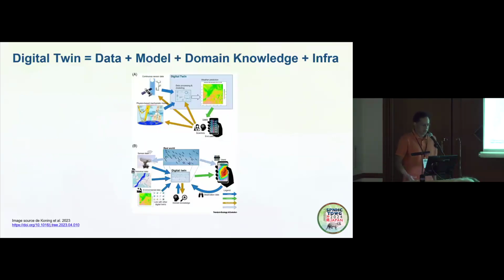This is another nice visual. It's also a very nice paper that came out a couple of years ago that describes this from the ecological and biodiversity side. On the top, there's a nice example. If you think about a weather app, which is also a nice description of a digital twin, you have a model, you have a device, and you get some prediction. So we're trying to do similar things with, let's say, sensor data and historical data, and run some model, and we have some users and an interface. In that way it's very similar, but the domain knowledge is very, very important in our case. We also need specific biodiversity domain knowledge together with the data and model.